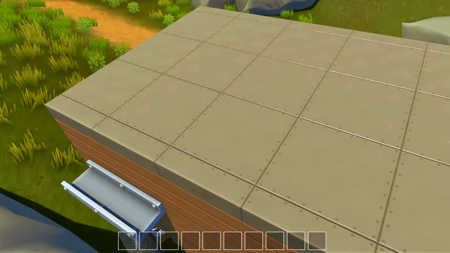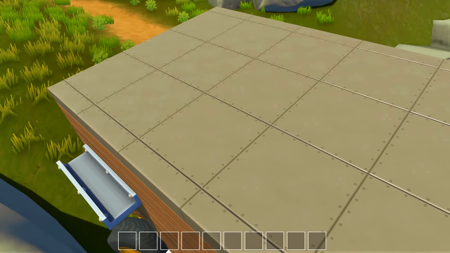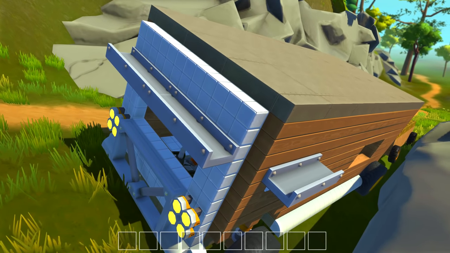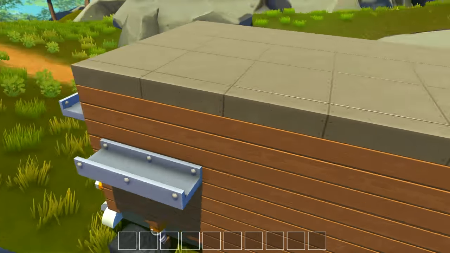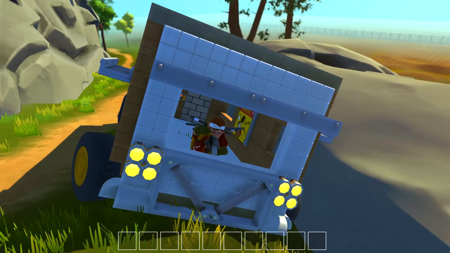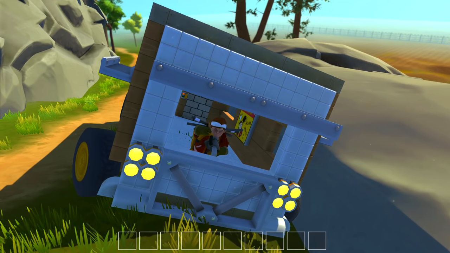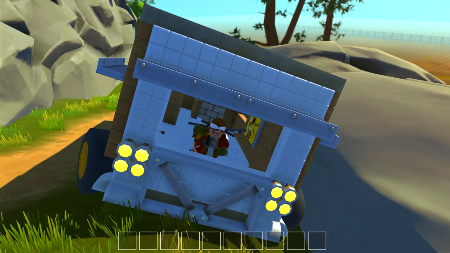I really do not want this to fall, because I can't put this thing on the lift, because this is two separate things. Crap. Okay, let's try to back it up. No, this sucks. Oh crap. Oh, we gotta get out of here. Somehow. Okay, we're slowly going. Slowly but surely.